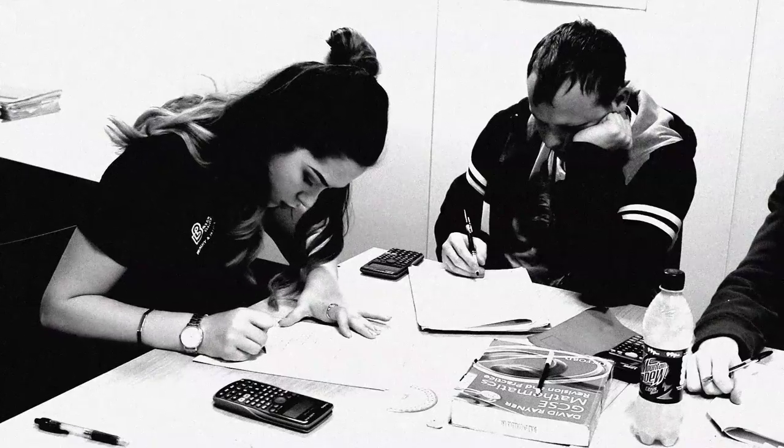Usually it's when you look at the paper you're just kind of like I don't get it, but then when you've obviously been taught it and you look properly at the paper, something in your head just clicks and it's like — oh yeah, I know that, I've been told that.